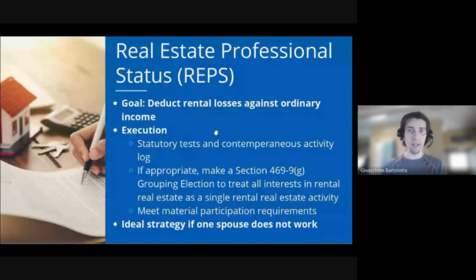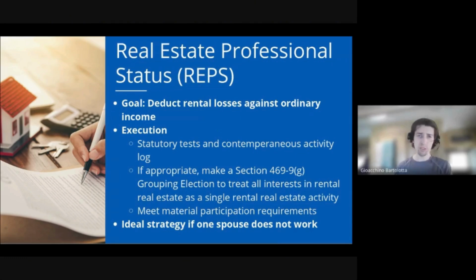So the next slide, we're going deeper into the real estate professional status. This is a key area of the code. What's interesting is we're kind of in the throes of some potential tax cuts, extensions, new tax reform. There's a lot going on in Washington right now, but it does look like 100% bonus depreciation is going to come back, and will be retroactive to January 20th, 2025. And that is not just for properties. You have to essentially have acquired the property and placed it in service by January 20th, 2025 in order to be eligible for that 100% bonus depreciation. Not official, not law yet, but definitely something to think about.